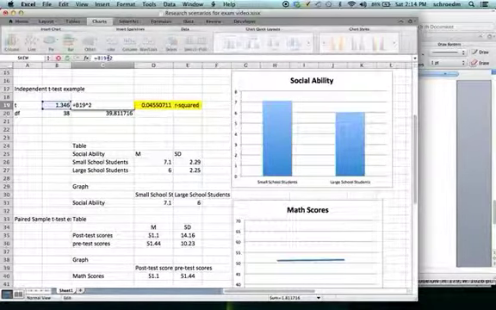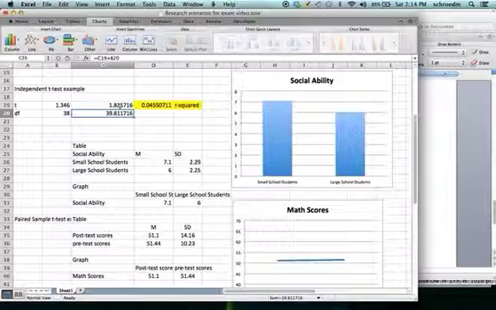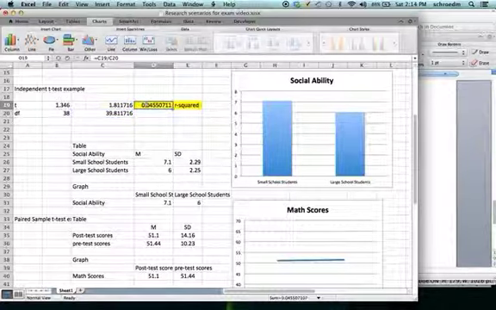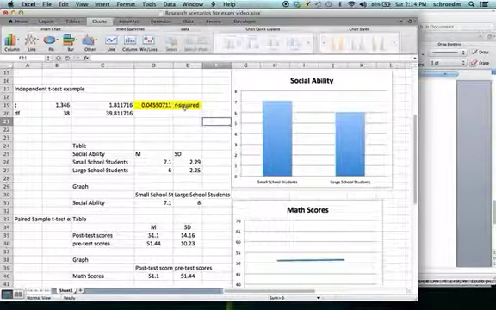The caret is the exponent symbol in Excel, to the second power, that's squaring it. That's 1.811. The bottom is then 1.811 plus my degrees of freedom, which are 38, and that gives me 39.811 and so on. And then r squared is just dividing this by this. And if you look here, C19 divided by C20, that's my r squared.